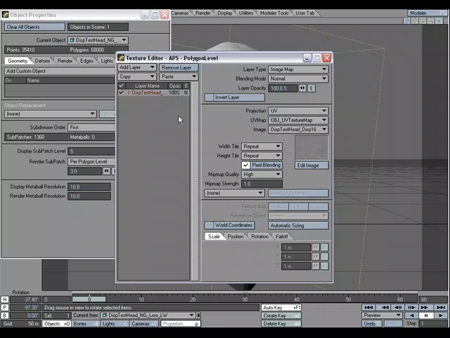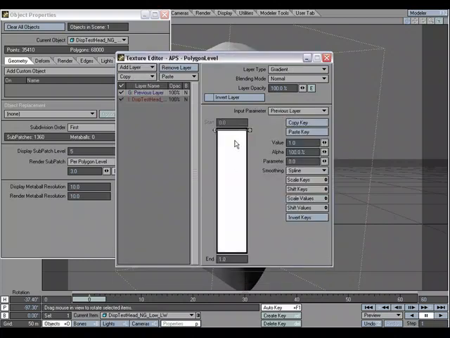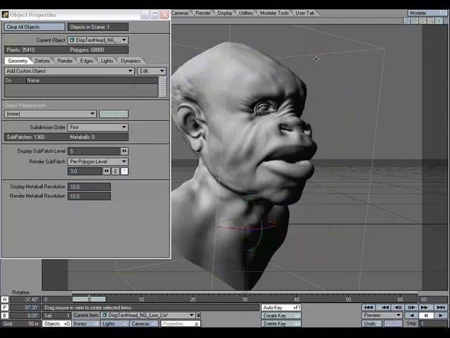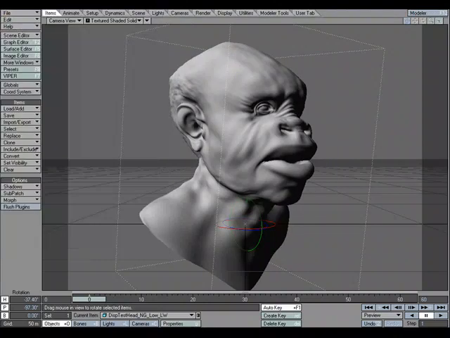What I need to do is use a gradient to control it. So I'm going to add a gradient and keep it to previous layer so that it'll use this image. I want the highest value to be, let's do 30. Let's crank it up to 30 and we'll set that here as well. And then in the middle, let's try 3 as our lowest setting. Let's close these windows and do a test render.